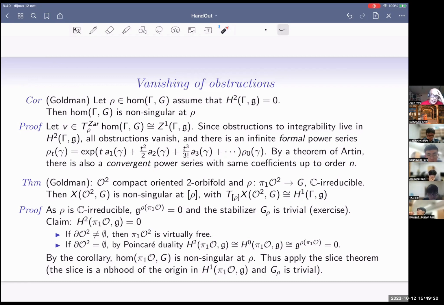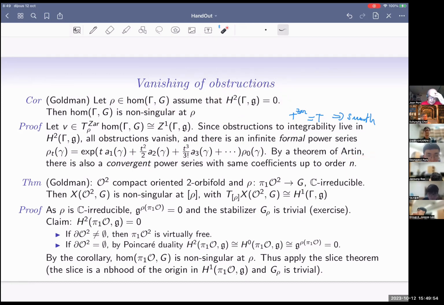And there is a general theorem that says that if the Zariski tangent space equals the tangent space, then it's smooth. That is, if every tangent vector can be integrated, then it's smooth. I didn't write it here, but that's a general theorem. So all I need to check, if I want to have some space which is smooth, is this, and apply Goldman and Artin.